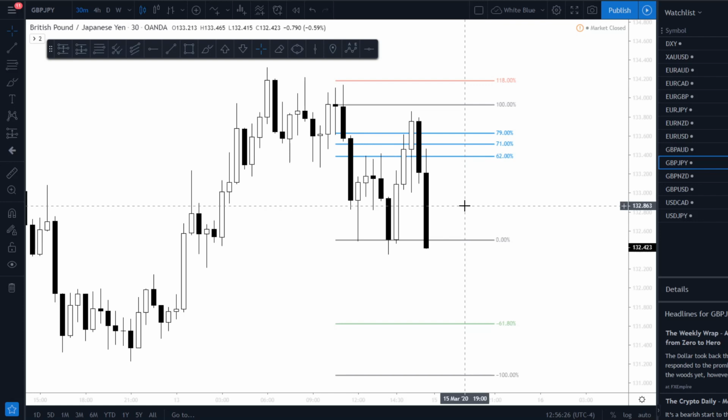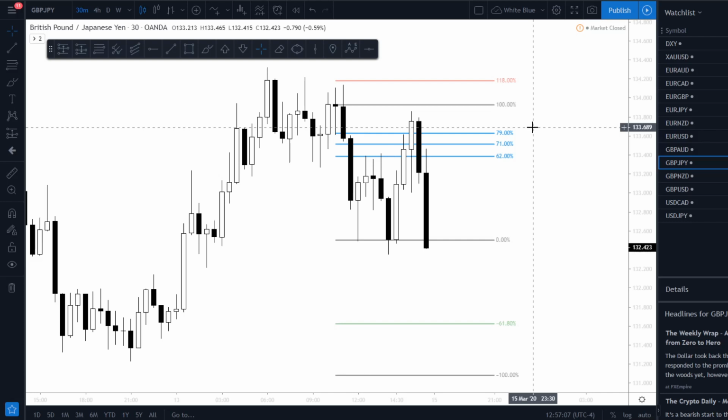And how can a new trader use the Fibonacci tool that I'm showing? I would say just use one of these percentages in the middle. So pick whichever one you want to do. If you like to get into a lot of trades, then I'd pick the 62%. And if you like to kind of reserve your trades for some reason, maybe you want to have more free time to do other things, and you don't want to be looking at the markets all the time, maybe go for the 79%. It's kind of up to you what you want to trade.